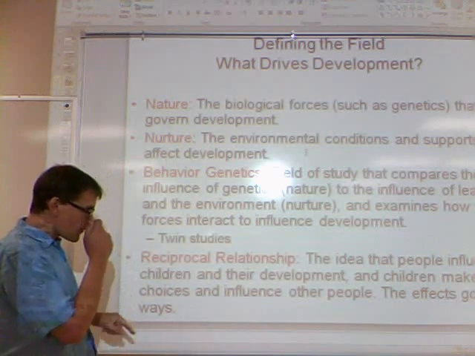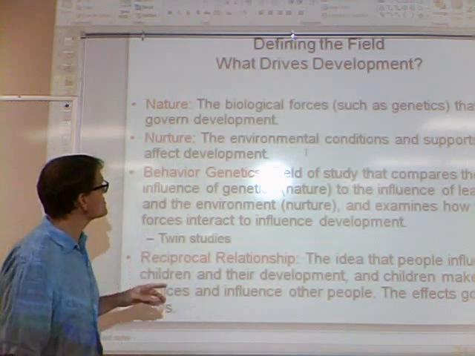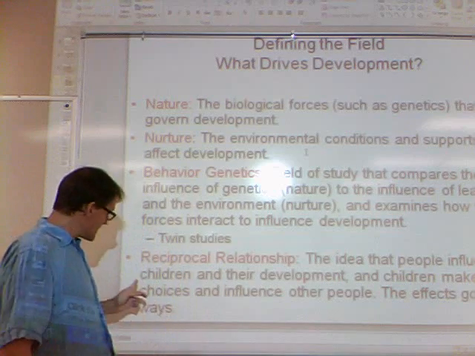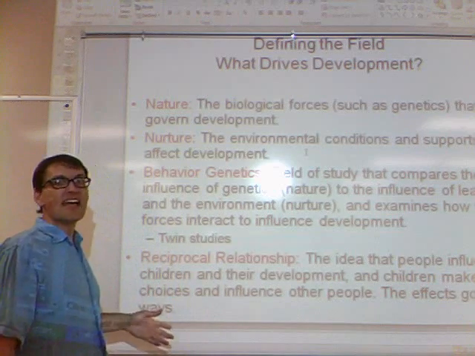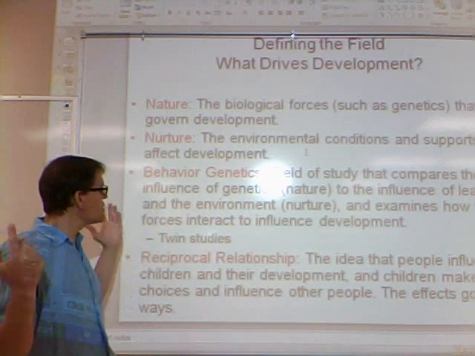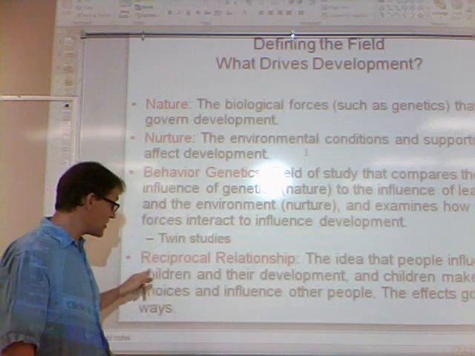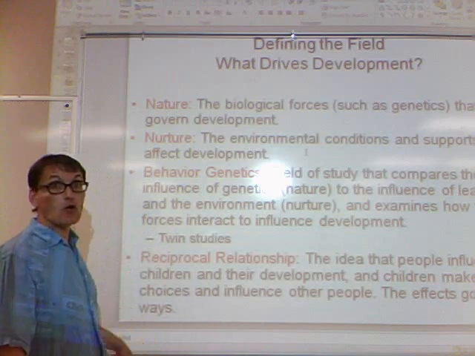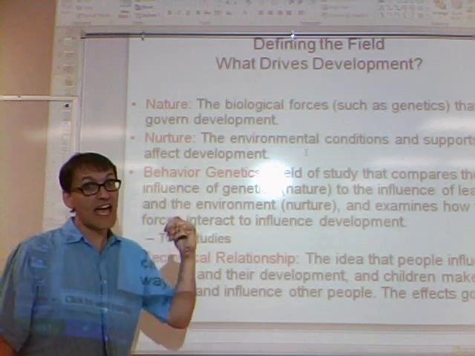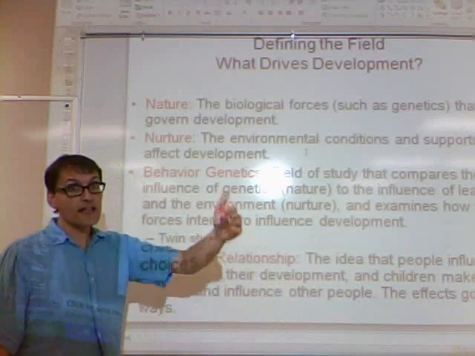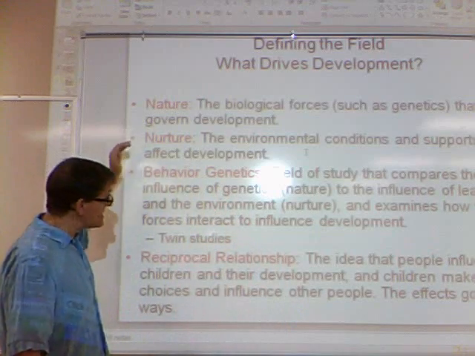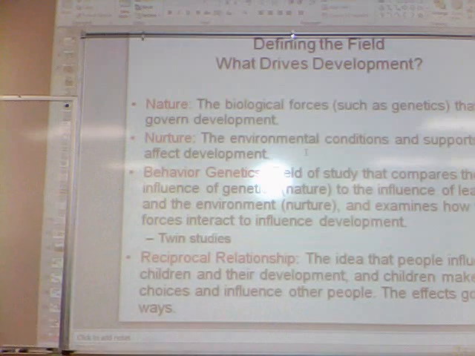And yet all of this is fed into by the nature that it was starting with. So we talk about a reciprocal relationship. We cannot just generically refer to nature and nurture, because to do so implies that the child is just passive and has absolutely no influence at all on their environment. Clearly the children do affect their environment. As the children get older, they choose which friends to hang out with. Yes, those friends provide the experiences that we'll call nurture, but those kids, in fact, choose which friends they're going to hang out with.